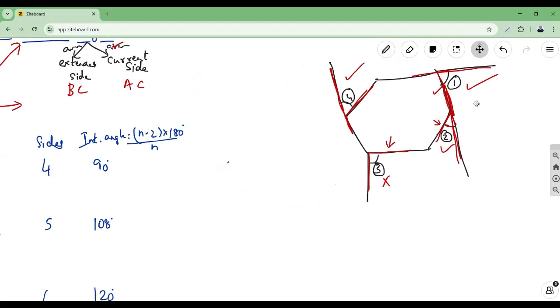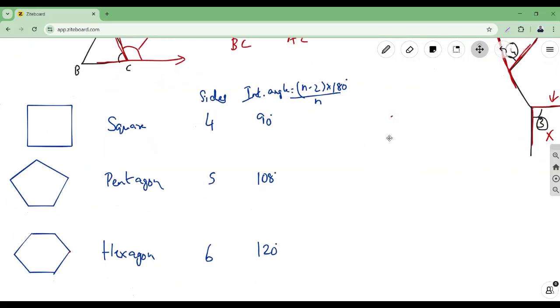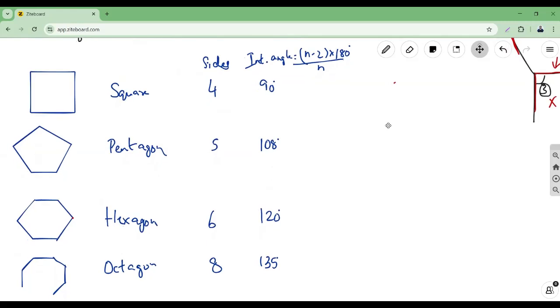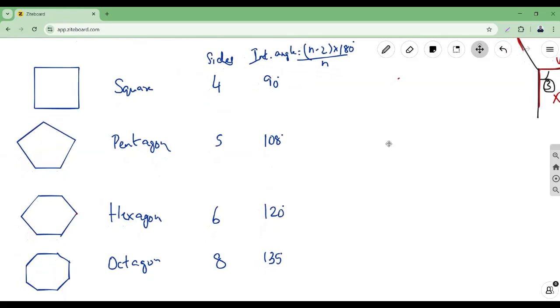Now let's go and talk about different polygons and their sum of exterior angles. Before we talk about the sum of exterior angles, we've already learned this, right? The formula for the interior angle is based on n minus 2 times 180. That many triangles can be formed. So the sum of the interior angles is n minus 2 times 180, and one interior angle is that divided by n. Using this formula, n means number of sides. This is n.